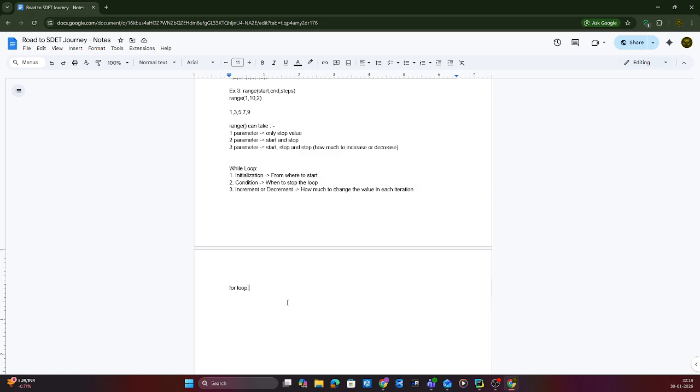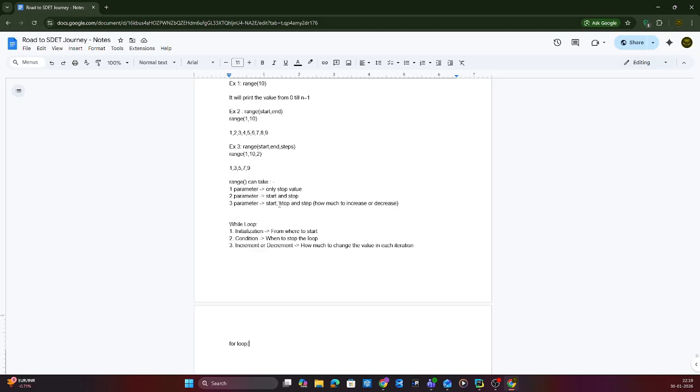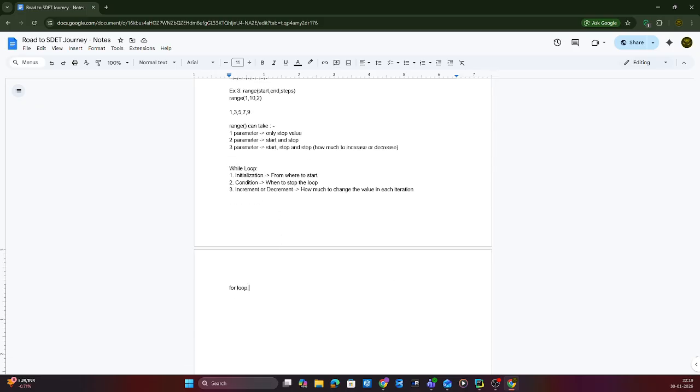So in a for loop, we do not explicitly write initialization or condition or increment separately, like how we did in the while loop, right? Instead, we normally use the range function, which we saw before. We will use this range function with for, and the range itself will take care of the starting value, the ending value, and the step, that is increment or decrement. That is the biggest advantage of the for loop in Python. So let us see some examples.